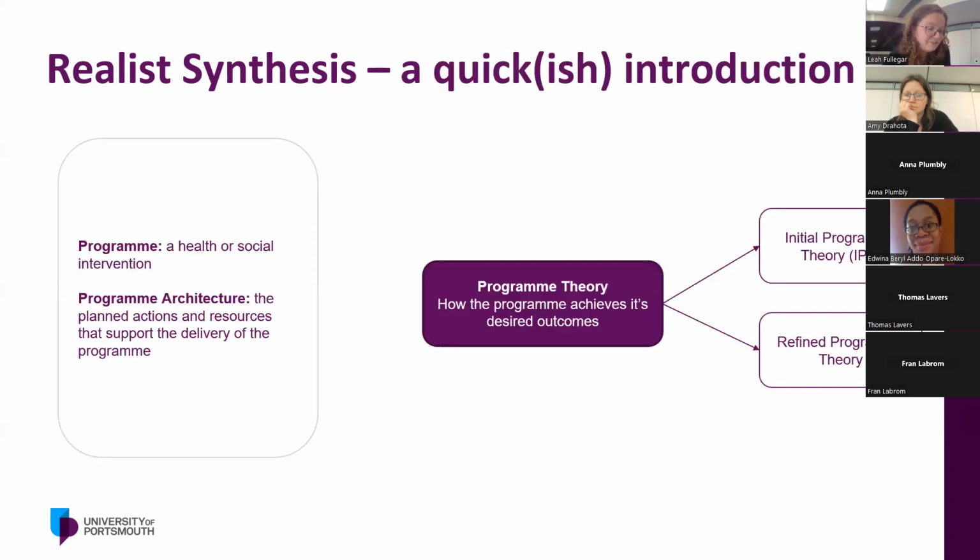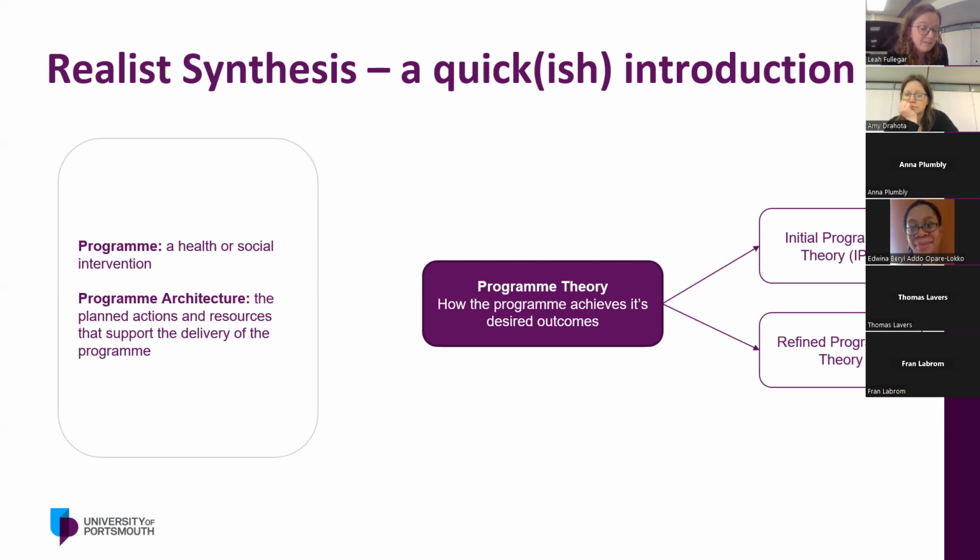So a quickish introduction. I said we talk about programme, which is a health or social care intervention. And we talk about programme architecture, which just means anything about that programme that happens to deliver the programme. So an example might be this seminar series is a programme, and the programme architecture will be things like being delivered online, being recorded, how it's advertised, who it's delivered by. They're all part of the programme architecture.